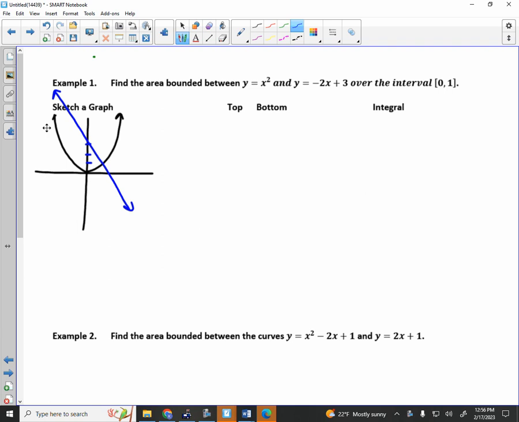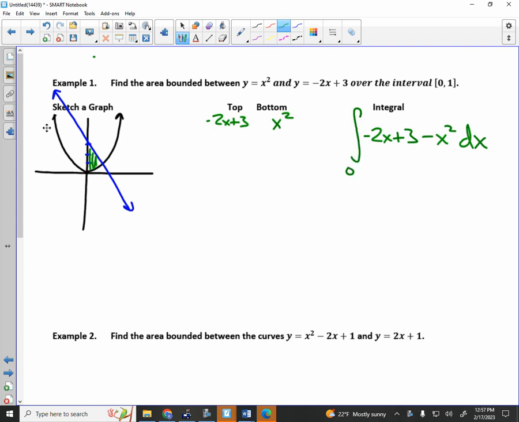So I'm looking at the area, and it's very important that you recognize the graphical relationship here. Notice that if I'm over here, is the line on top or bottom? The line's on bottom, but if I'm right here, the line's on top. And notice I'm going from 0 to 1, so I'm looking for area around that region. So once you discover the area you're looking for, you can say, well, the top is negative 2x plus 3, and the bottom is x squared. So the integral is simply the top, which is negative 2x plus 3, minus the bottom, minus x squared. So that's the height of one of those rectangles. The width is dx. And we integrate from what to what?